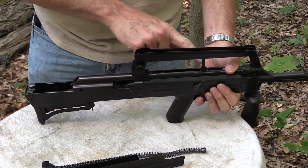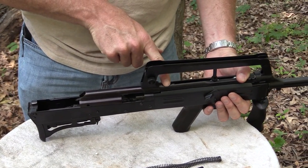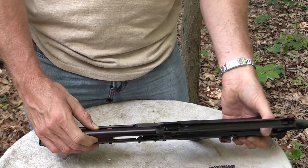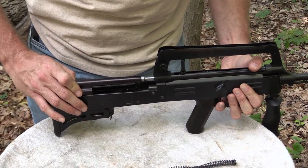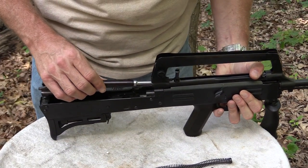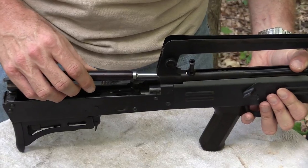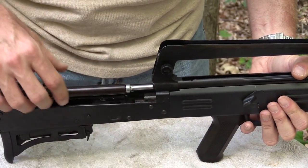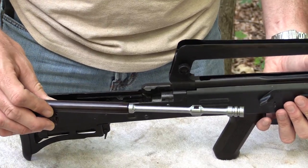Now I'm assuming I'm gonna have to take this charging handle out right around here. So I'm gonna pull it back. Looks like there's a hole in the top maybe. Let's see how this is gonna work. Oh, it rotates. See how it rotates to the side? So it's notched, so it rotates to the side, so now you can pull the charging handle out. And now you can take the bolt out.